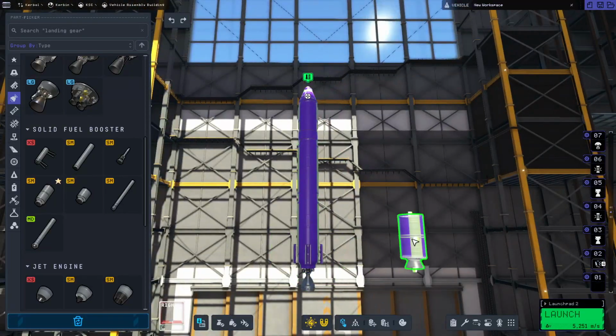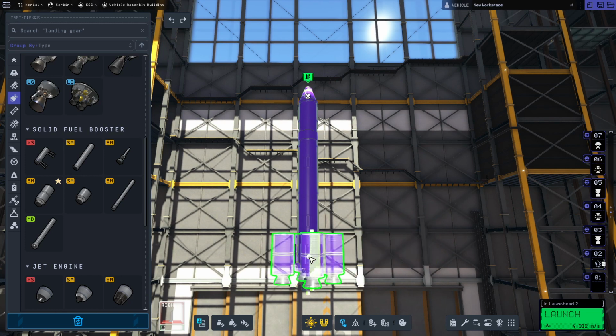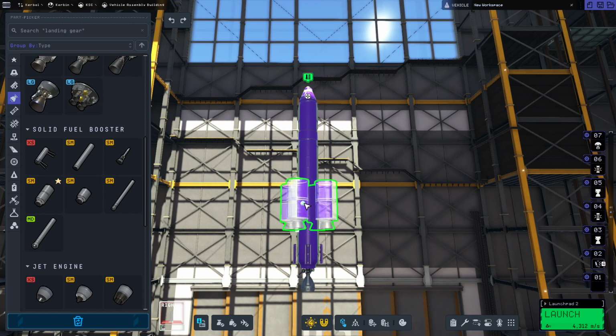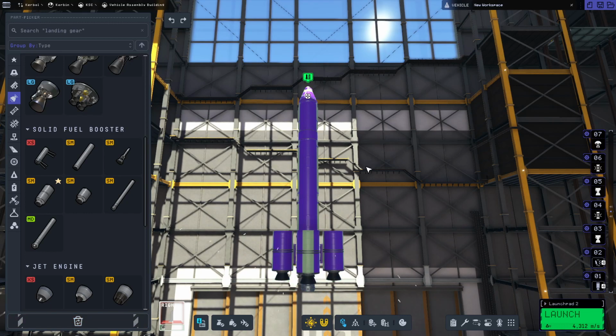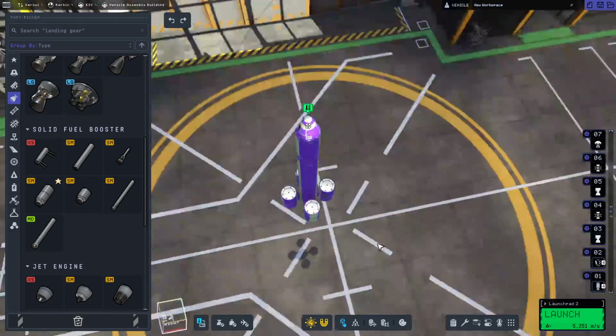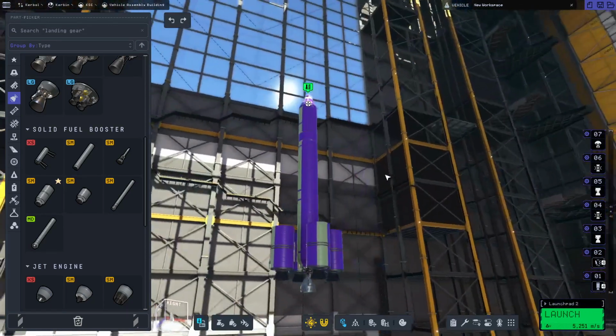Now, the way you put things onto other things is, you see my mouse pointer, you point it until it's over the thing you want to attach to, and you see there'll be a little white ball that's showing where it's trying to attach. And I want to put it right on this decoupler here, so I want it right there. Now they're centered. Yes, they're centered, and they're on there.